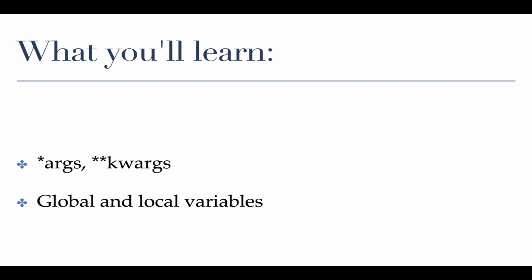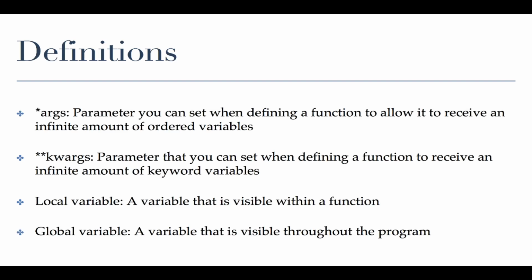So what you're going to learn today is how to use the args and keyword args features in a function. We're going to learn how to build the syntax around that and what that looks like once you pass parameters into that. And then we're going to talk about global and local variables as well. We're not going to have a traditional syntax section, guys, because there's not really much syntax that's added. The keyword and args stuff is basically very similar to how you build your regular functions. You just pass them into your parentheses. So rather than that, we're just going to play with it a little bit more.